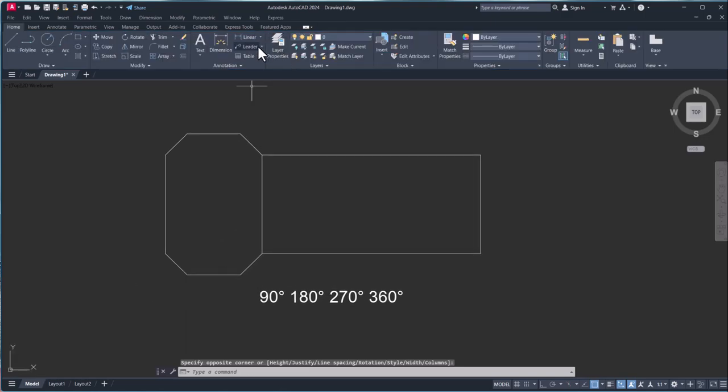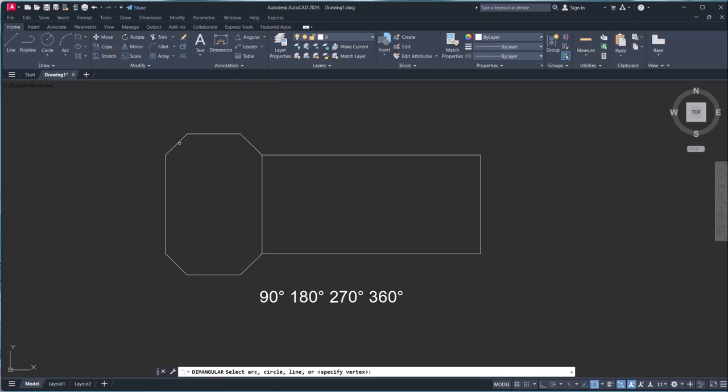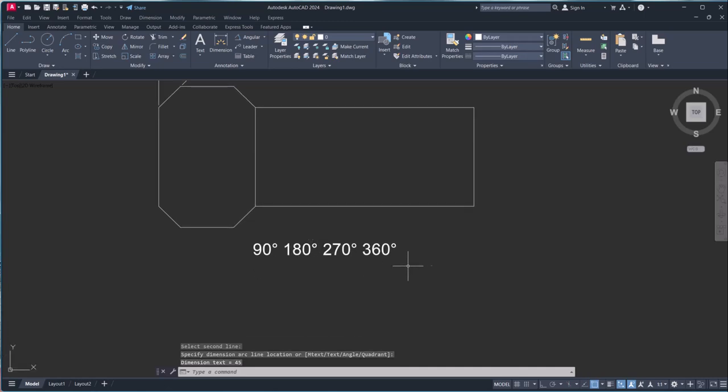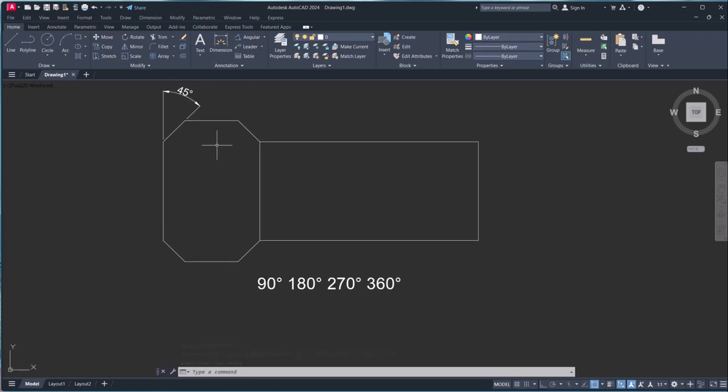So otherwise, if you want to see measure here, you click on angular, the degree is coming automatically, but not in the case of the text. Let's say you don't want to give this 45 dimension 4 times, so we can do it one time also.